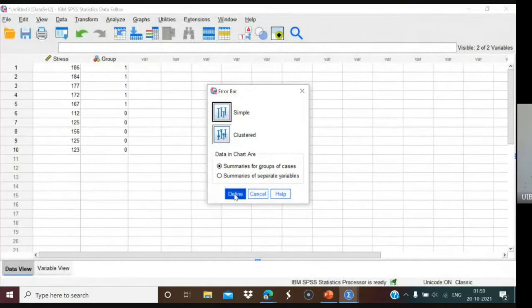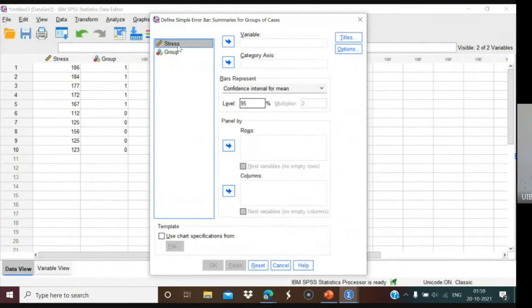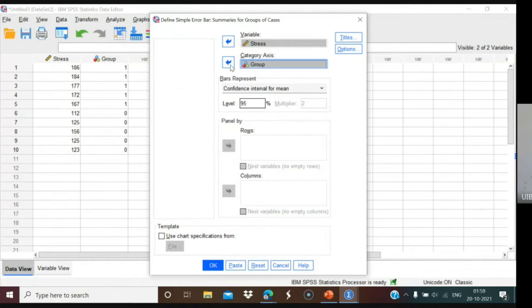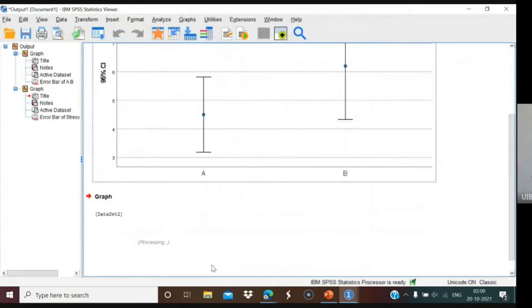Then click Define, send your variables here, with the variable in the variable box and the group in the category axis. The confidence interval is 95% by default, so you don't have to change anything here. Then click OK.